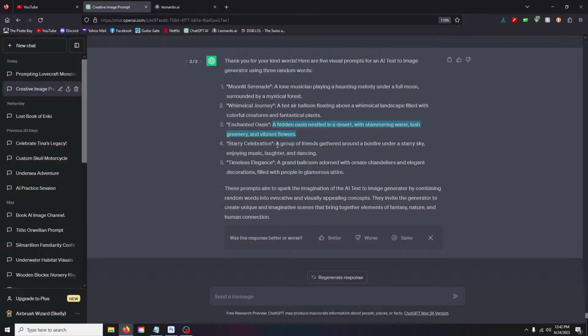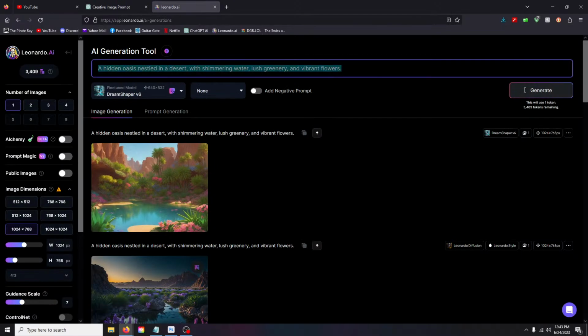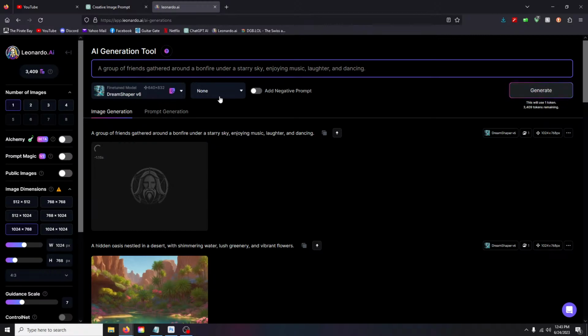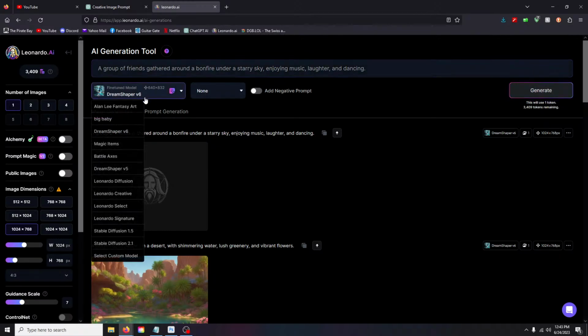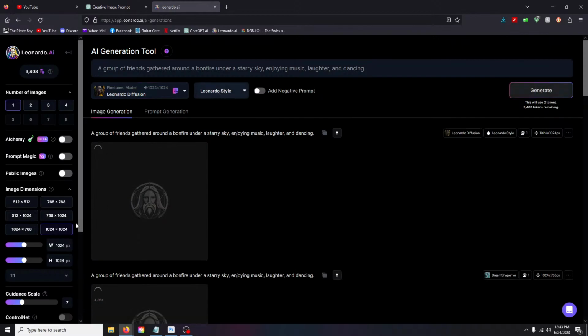Starry Celebration. Group of friends gathered around a bonfire under a starry sky, enjoying music, laughter, and dancing. Okay. Let's see here. I got the Dream Shaper going. We'll get diffusion going.